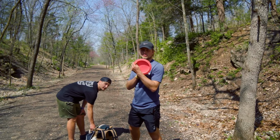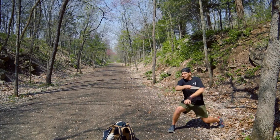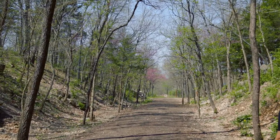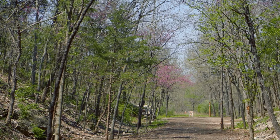Yeah, that's the problem with gravel roads. Just carved my entire favorite disc. Kick it though. Oh, of course not. Well, we're looking right at it from there at least, yeah.